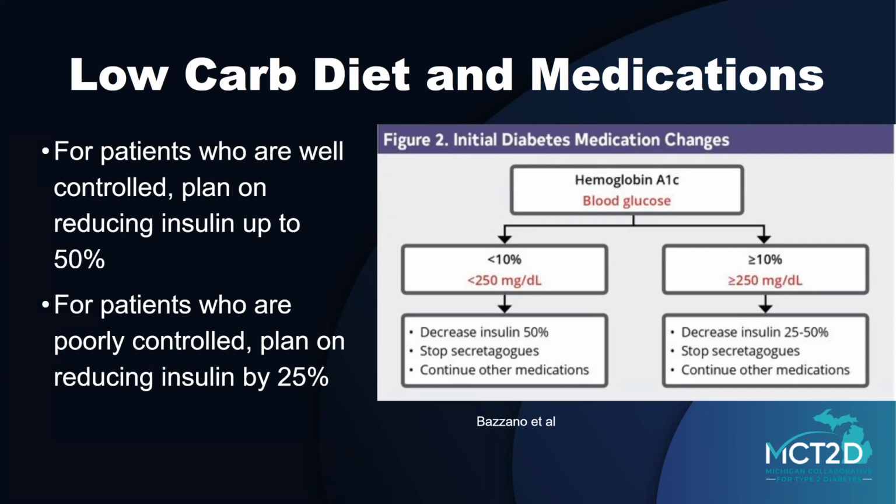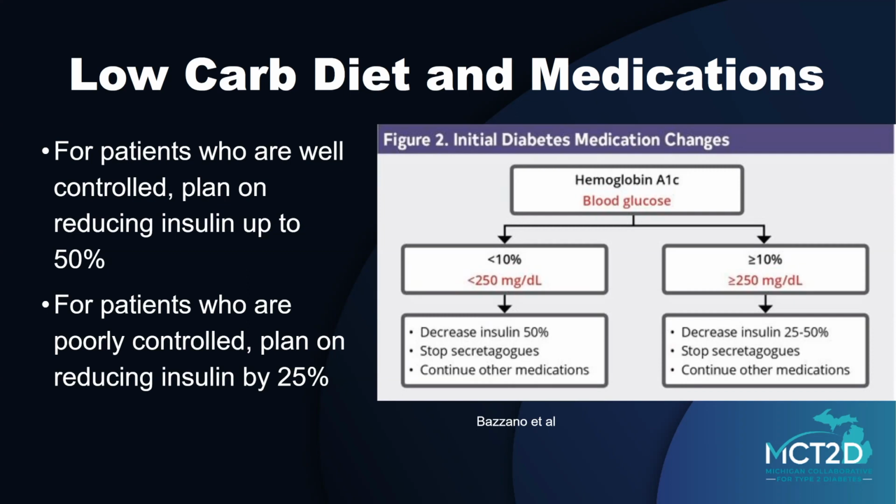Those patients who are already well controlled at the beginning, you have to cut the insulin pretty significantly. We usually start with a 50% reduction in insulin doses in people who are tightly controlled and adopting a low carbohydrate diet. For patients who are poorly controlled, we don't cut it as much because we want some of that improved control to bring them down into the normal range, but we still do usually decrease insulin somewhat.